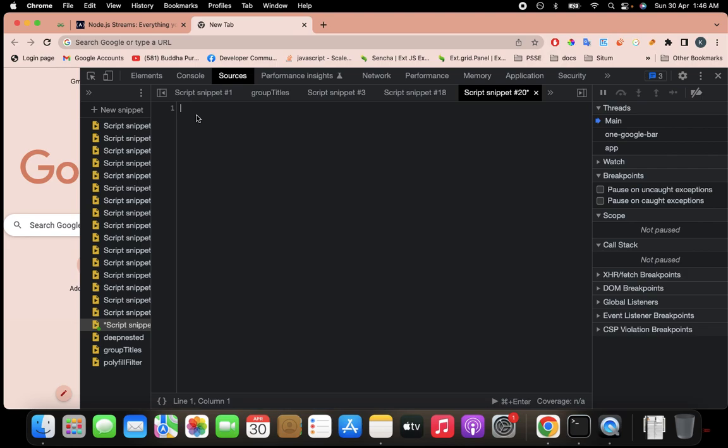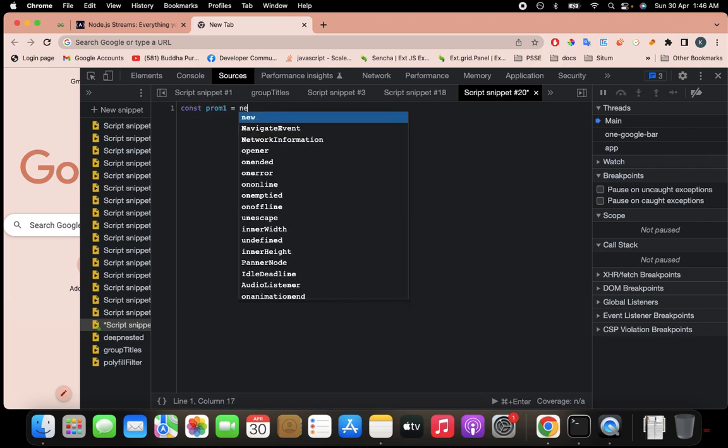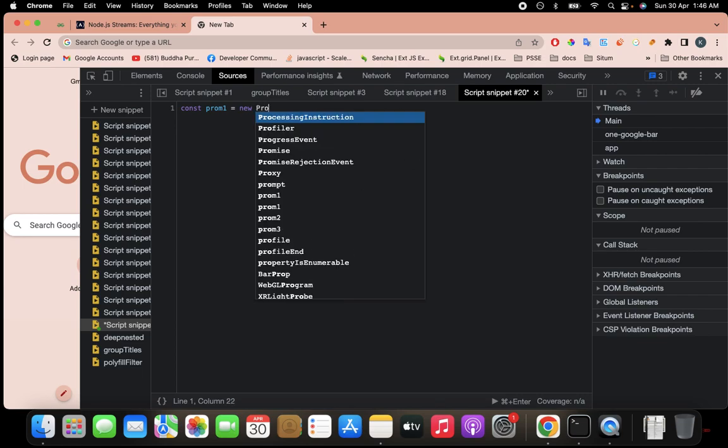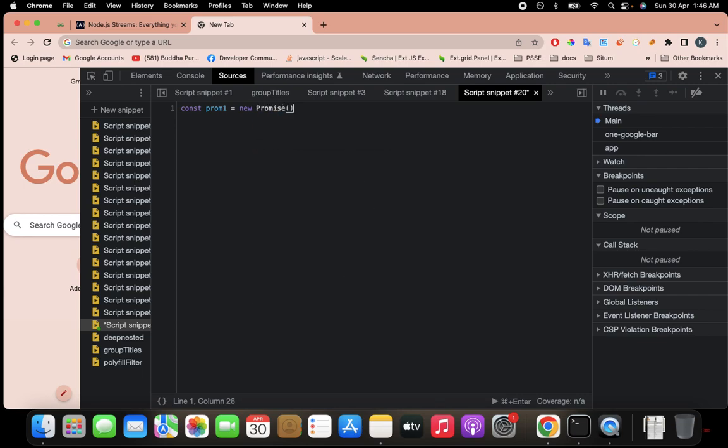First things first, I'm going to create some dummy promises really fast. These are all dummy promises for testing purposes.